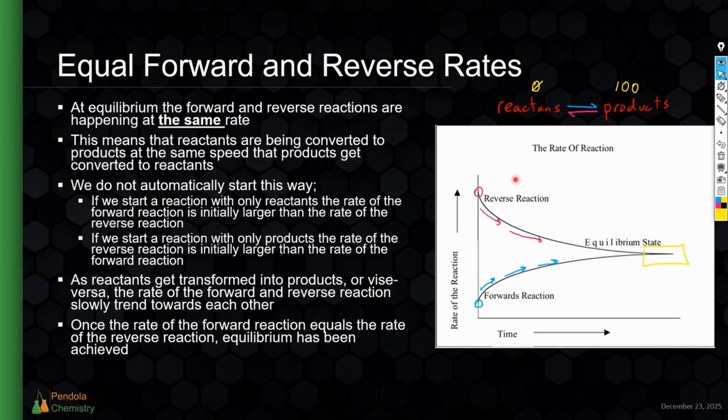It's going to depend on what we call this. If we were to do the opposite, start with 100%. Let me raise this. If we were to start with 100% reactants and 0% products, all the difference that this will make is that instead of calling this the reverse reaction, we'll call this the forward reaction, because the forward reaction will start happening really quickly and then slowing down. And then instead of this being the forward reaction, this will be the reverse reaction.